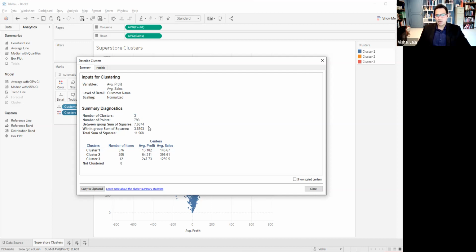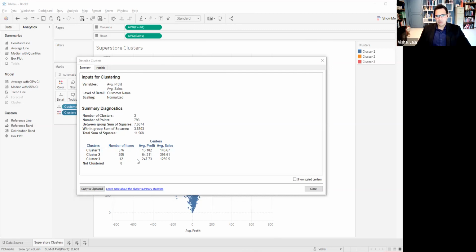It tells you some information here about the between group sum of squares and within group sum of squares. We quite naturally like to see the within group sum of squares to be smaller than the between group sum of squares. Some people look at this ratio in figuring out, again, what is the optimal number of clusters to go with. But we're not going to worry about that here. Furthermore, you can tell here clusters 1, 2, and 3 are basically very different in terms of their number of items, which in this case is customers. We can also tell from looking at these numbers that cluster 1 by far is, see some colors out here, or stamps maybe.